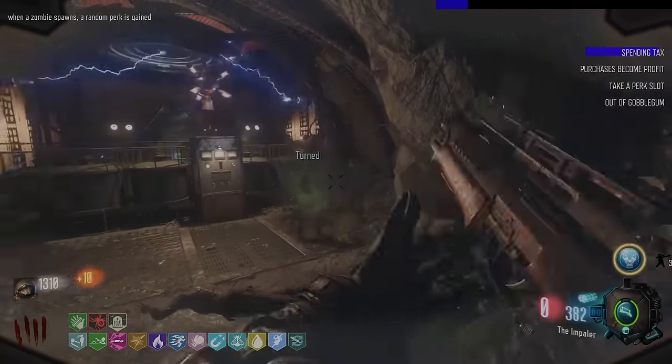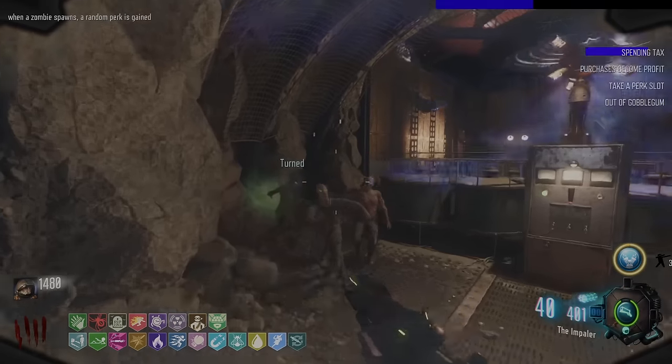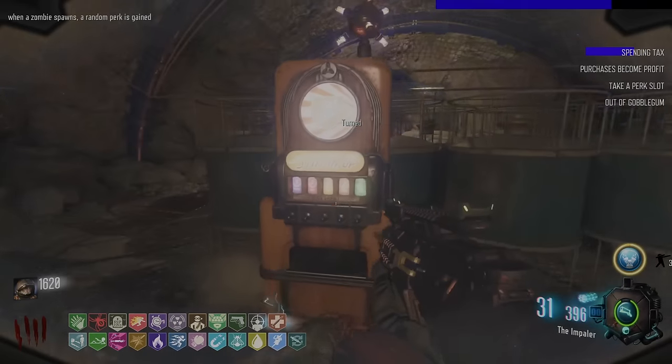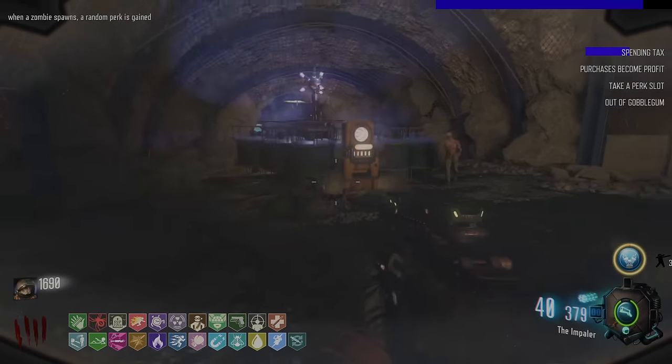Yo, I'm actually so confused. Why am I just getting so many random perks? What is even happening right now, boys? Like, hey, I'm not complaining, but this is just too OP right now. Maybe it's glitched with that cause. Wait, it's not stopping. I just got Juggernog now.